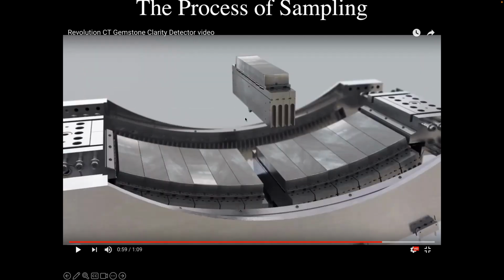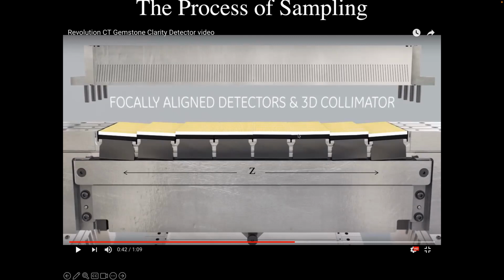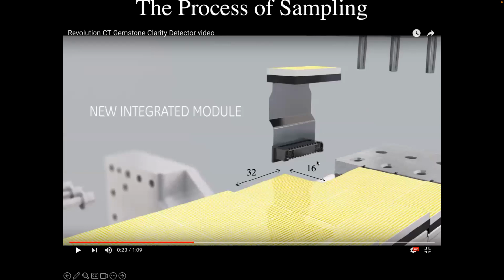So let's go back to this one. If I look along my detector, this is Z. And each one of these chips basically has an array, like a 32 by 16 array of individual detector elements on it. They all pack in there together, and here it chunks in like this. Again, this is Z. So I have 32 here, so I'd have 8 of those in this direction to get 256. And up here is the material that creates the flash, and then you detect the signal with a photodiode down here. But it's broken up into this 32 by 16 array. And then you put them all together to make this huge array.